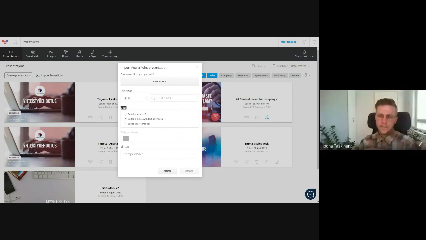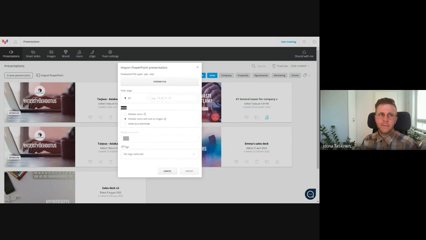Yeah, I'm gonna show you the slide editing in more detail in just a bit. One thing that could be a possibility is that what we do not support at the moment is grouped elements.